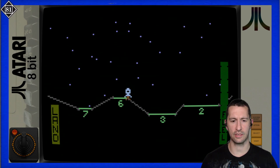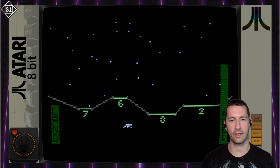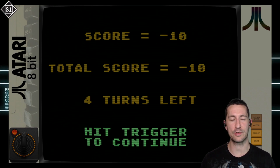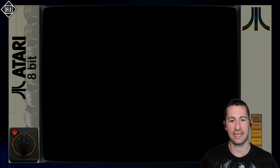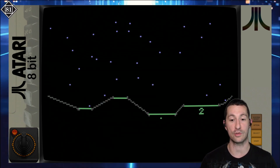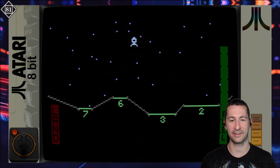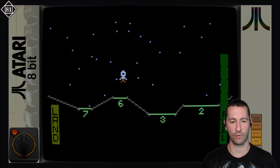And what's very strange is I'm actually not used to the controls. When I move the joystick the way I want to go, it fires the rockets the correct way that you would want to go that direction. But I've been playing Lunar Lander so much that I'm used to pushing the rockets on the right side of the ship for the ship to go left. But in this one, when you move the joystick, it's going to fire the rockets to make you go the way you said you want to go. So it's supposed to be easier, but because I played so much Lunar Lander, it's not. I'm used to firing off the rockets on the correct side.